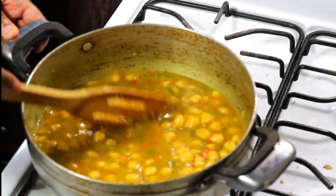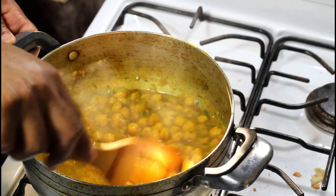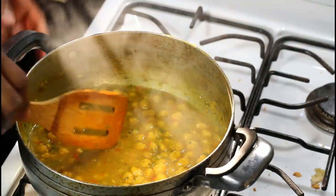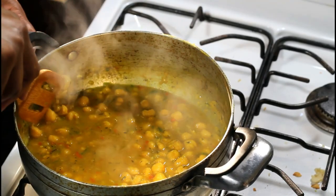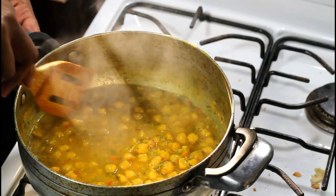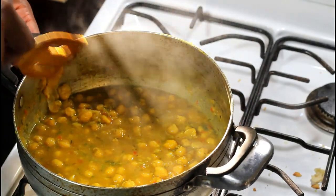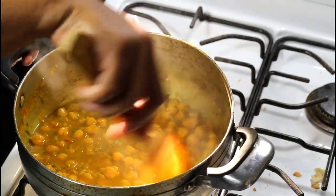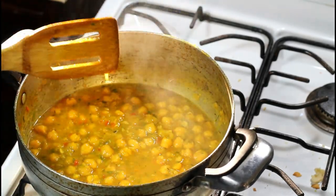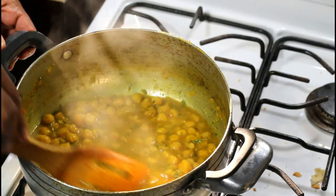Look at that — you can still see a little speck of red, beautiful! Look how beautiful and flavorful this is. What you're going to do now is crush some of your beans because we won't be using any slurry — that will give the chickpeas a little body. You can enjoy this with white rice, roti, anything. We don't want to dry out the water too much because everyone wants a gravy with their roti.